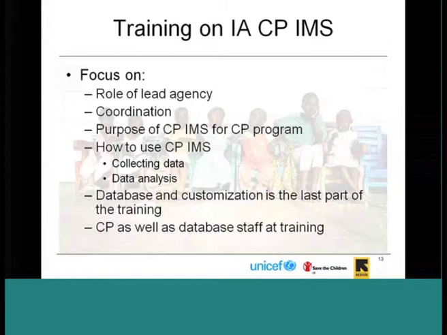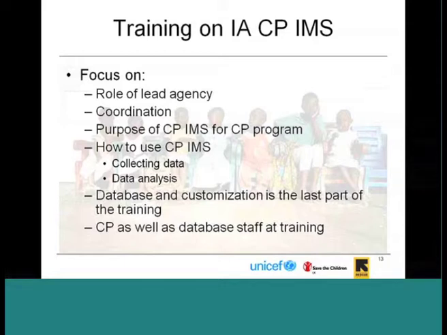So what we've really tried to bring back into the discussion on training on the CPIMS is the need to define, before discussions on the database really start, if there are going to be multiple organizations using the CPIMS, what the role of the lead agency is going to be, and what the coordination between the lead agency and all the other agencies on the ground is going to be.